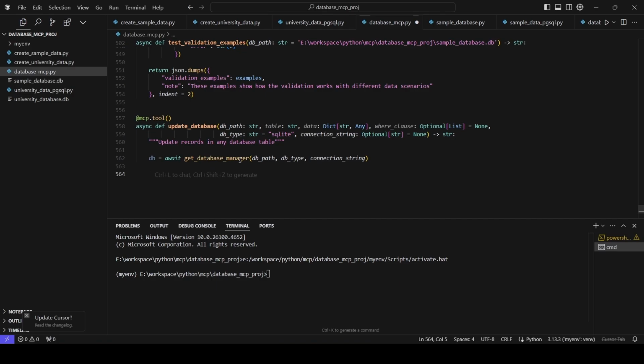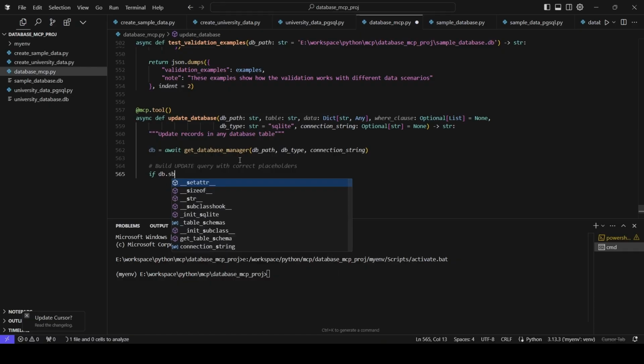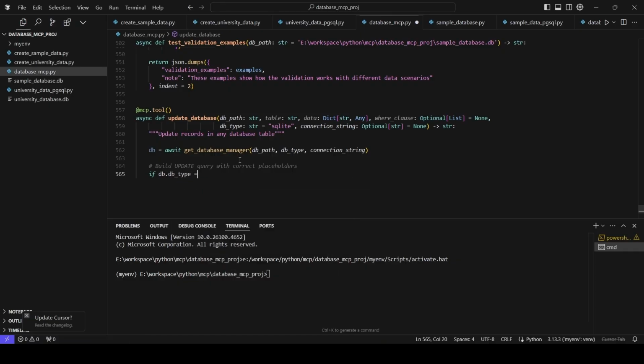Now we will use the if statement. First we will write a comment saying build update query with correct placeholders, and we will write if database type is SQLite.